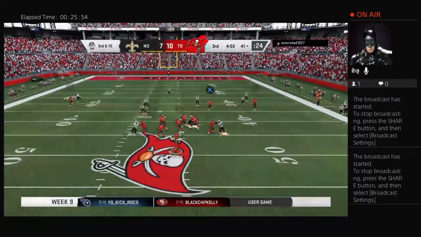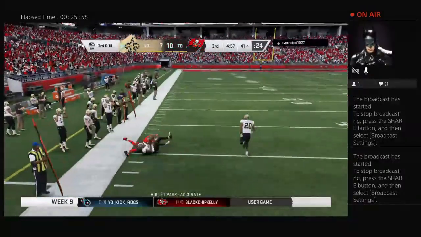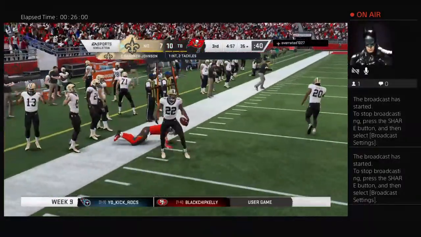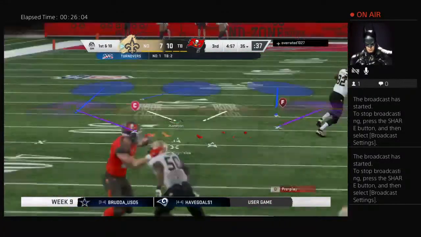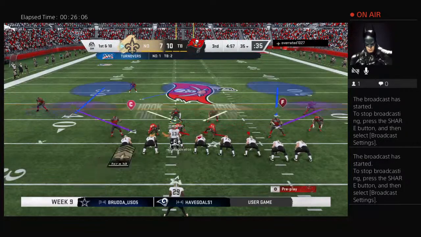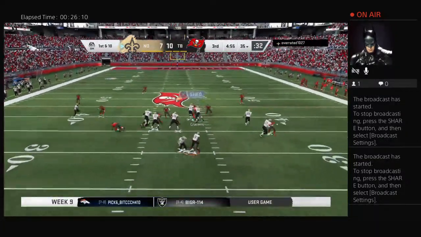The pressure drops off as they'll look to throw. A fight for the football, and it's intercepted. Chauncey Gardner-Johnson with a pick. And his crew will take over with a football at the 35-yard line. Ball up to the 35 now as they come up on 1st and 10.